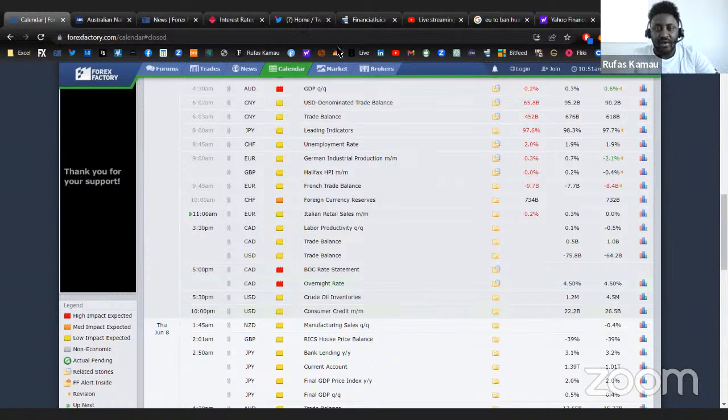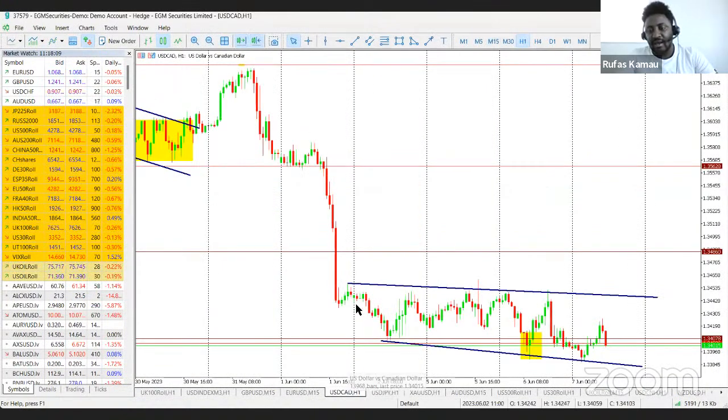If you look at the USDCAD currency pair, we know that the consolidation could eventually break. We already looked at this, and with this happening, a breakout to the upper side would make more sense. This is as a result of the US dollar strengthening against the Canadian dollar, and this is if the Bank of Canada maintains rates at the same level.